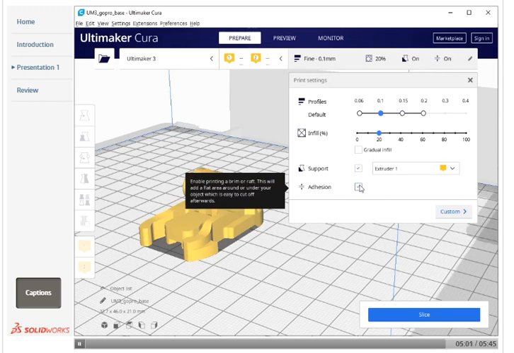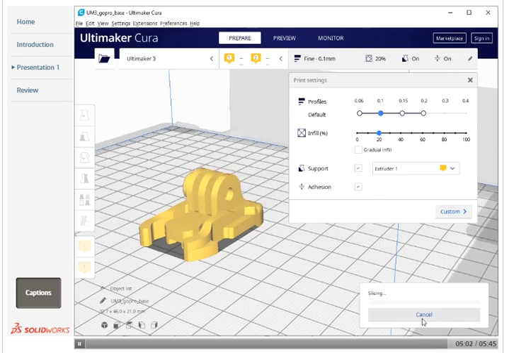Once your settings are in place, you can click the Slice button to prepare the model for printing, and you'll see Cura displays an approximate print time. Finally, you can save the file and begin the print.